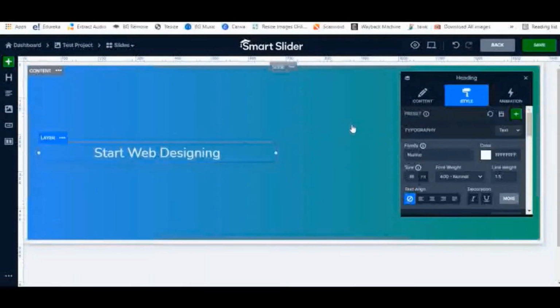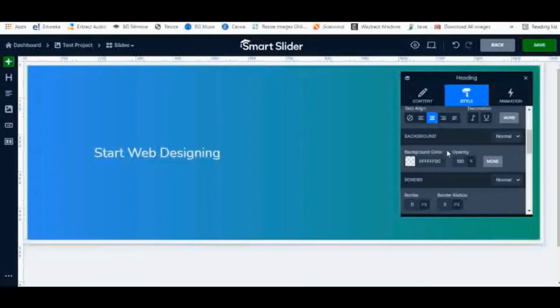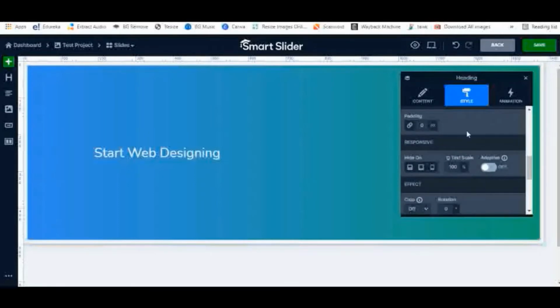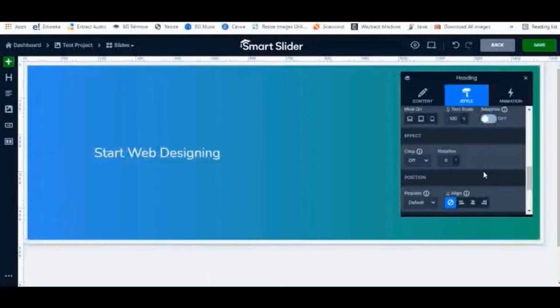And you can also set the alignment from here, so it can be towards the left, center, or on the right side, but I will keep it as center. So if you want to put a background to this text, you can do that. And if you want any border or you want to change the spacing, so everything like the Elementor elements, you can have the same functionalities here.